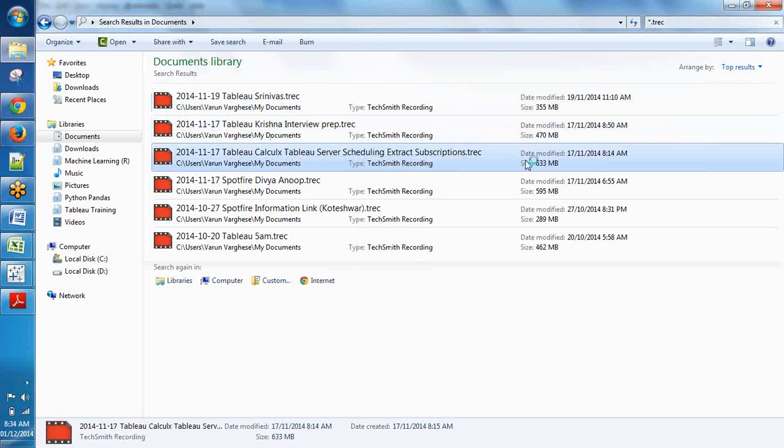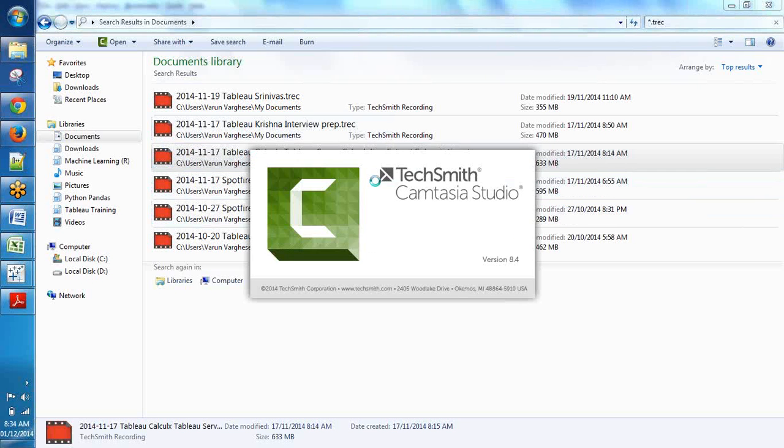Open it, but the file size will be big, 633 MB, 1 GB, 700. But when you convert it, it will come down to like 100 or 150. But you can watch it from this tool itself, TechSmith Camtasia Studio, if you have it installed. And recording is also pretty easy. I'll show that. So it's easier for you. Try that.